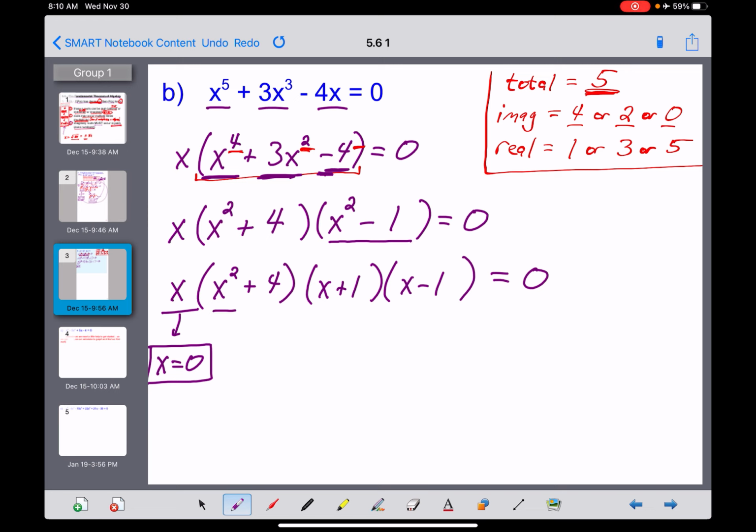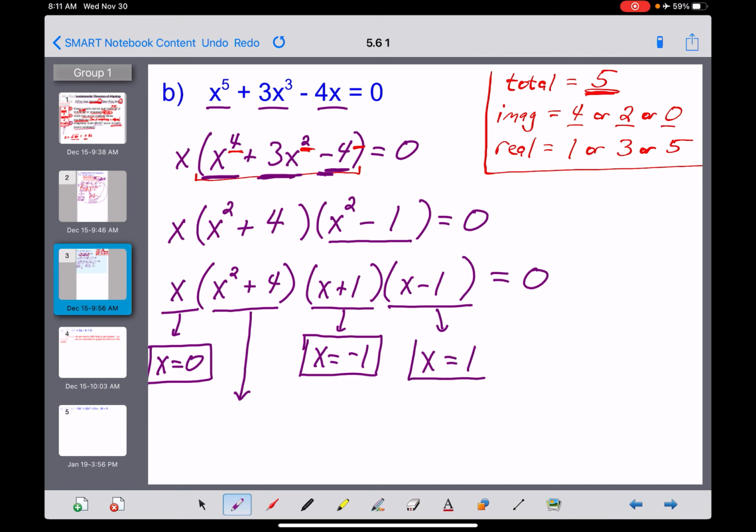I'm going to skip this guy for right now, and you'll see why in just a second. Let me move on to the third factor here. And again, I know a lot of you guys are able to just look at this and say mentally, okay, if x plus 1 is equal to 0, then x is just equal to -1. And good for you if you can do that. That's perfectly fine. And we'll do the same thing right here. If x minus 1 were equal to 0, x would equal +1. So look at what we've boxed up here, guys. 1, 2, and 3 roots so far, and those are all real.